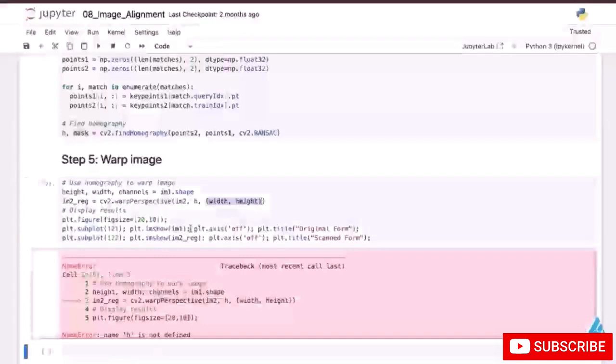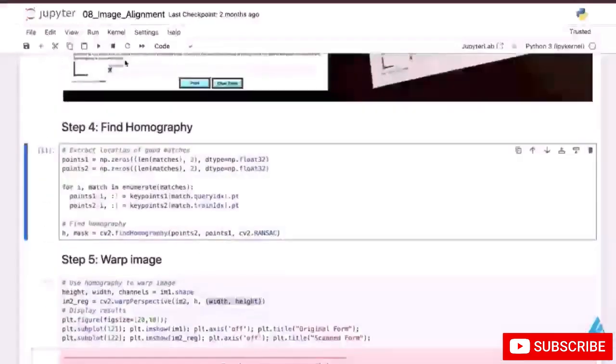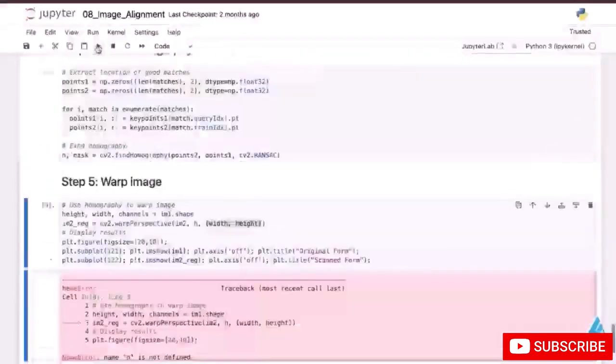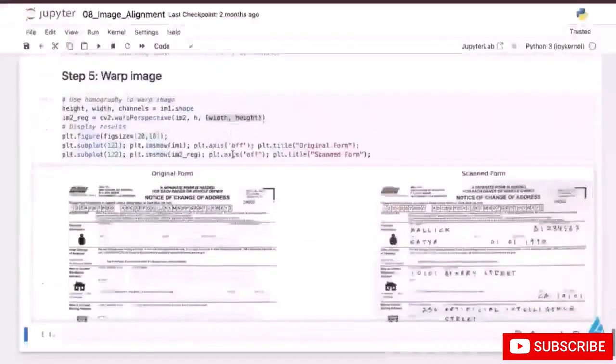Having done that, we can now run. Let's say H is not defined, so I do not want this cell. Let's run it now. And you can see that this image has been aligned. You now see that both of them are aligned the same way. Since this is aligned with reference to this, it will always look something like this. Where this image was upside down or not properly aligned, you're also going to have the very same kind of result here.